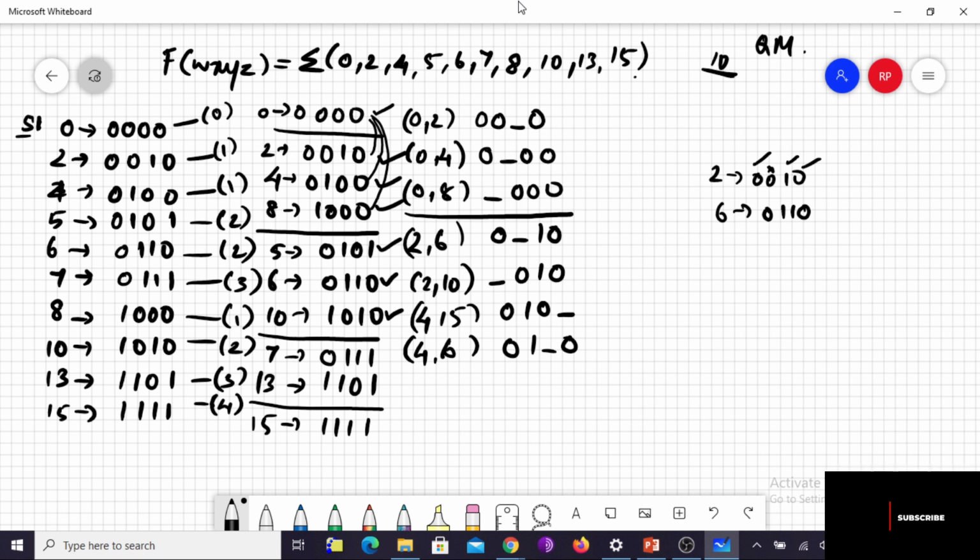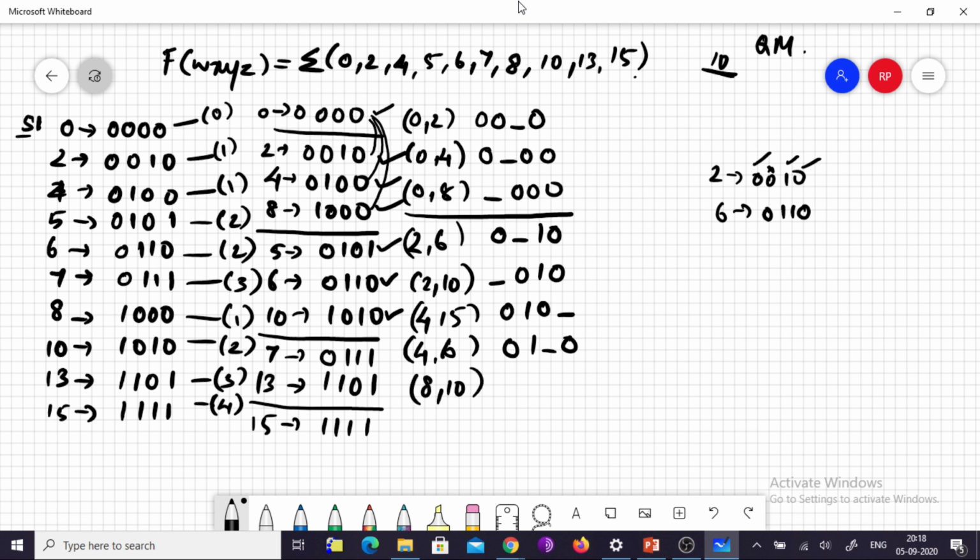Now 4 is over. Going for 8. 8 and 5 is not a proper group because the first 2 bits are changed. 8 and 6 is also not a proper group. The first 2 bits are changed. 8 and 10 would be a proper group because if I compare 8 and 10, that gives me 1, 0, dash, 0. So that's it. The second and the third set are over. I'm closing this group. Now I'm going to compare the third set with the fourth set.